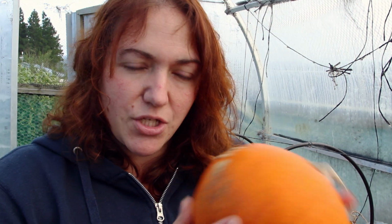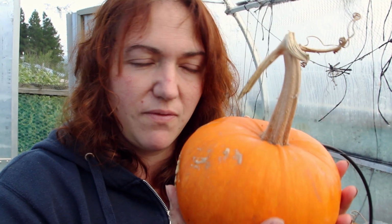I don't know a great deal about storing pumpkin because I don't eat it, but I do know that if it gets condensation underneath its bottom, like these have got some dampness on them now because it was quite cold overnight, if they get condensation on their bottoms when they're sitting on something hard, it will stay wet and it will rot out. So ideally we would have some kind of rack or some stacking baskets that we could store them in, but I don't have that right now, and I do have the time that I want to set up this propagation table. So I'm going to move these, we'll put them in the shed on some newspaper, and probably during the week I'll hopefully try and get some kind of basket thing to stack them in so that the air can go around them and they don't get condensation on their bottoms.